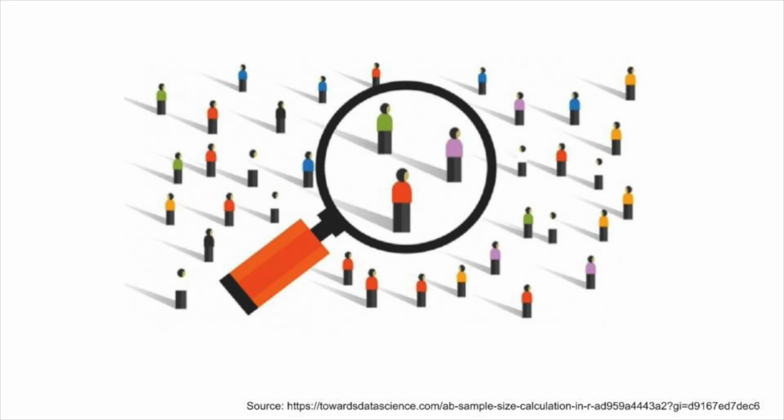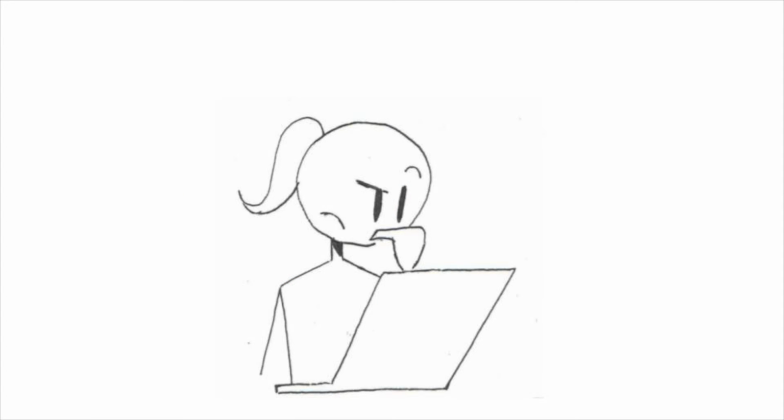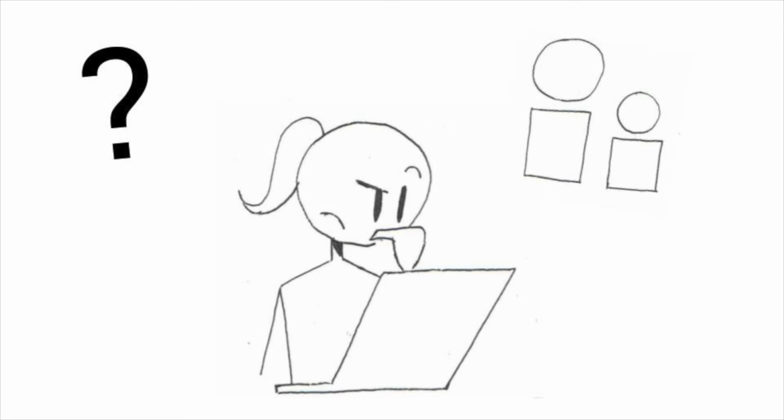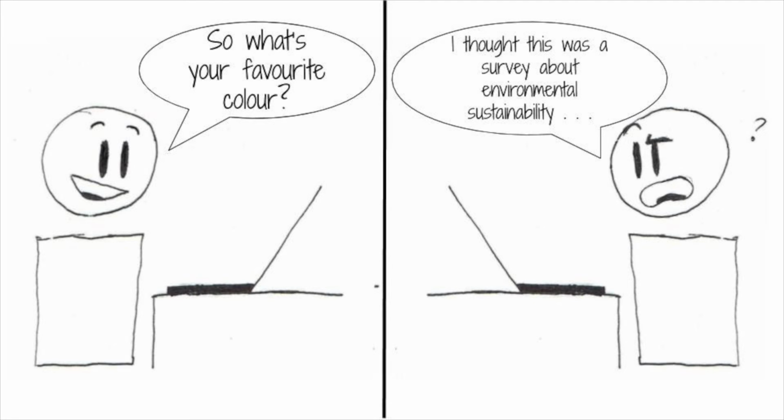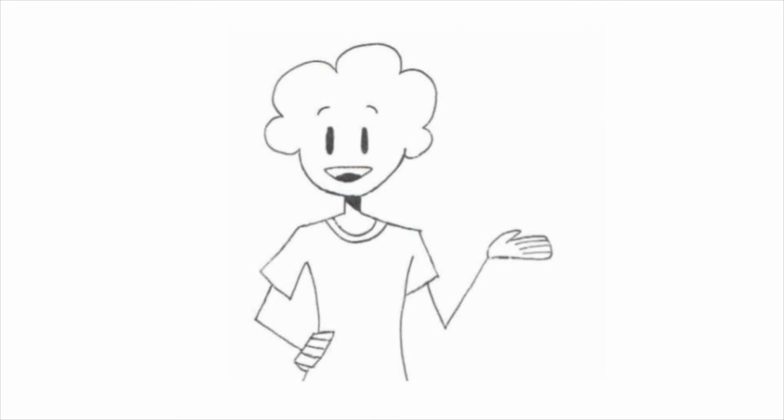Some of you might be wondering, how do I come up with a sample size for an experiment with multiple participants in each condition? When coming up with a survey, you have to consider both the number of questions it will ask and how many people you want to fill it out. It's important that you only ask questions that are related to what your project is studying. For example, if you are conducting a survey with a participant over a video chat, remember to stay focused on getting the information you need without getting off track with your experiment. Keep your hypothesis or research question in mind when you're coming up with your survey.